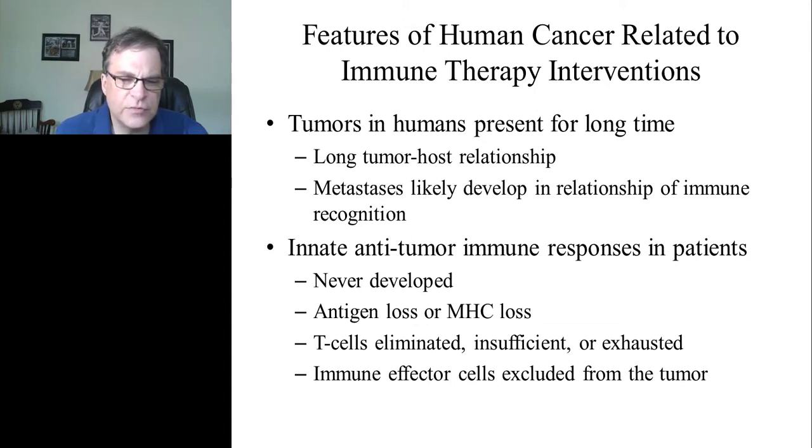Well, either innate immune tumor responses in patients never developed. There could be problems with the antigen-presenting machinery, such as MHC class 1 loss. T cells can be eliminated. They can be insufficient or exhausted. Or the immune effector cells themselves can be excluded from the tumor microenvironment and not gaining access to the tumor from the vasculature.